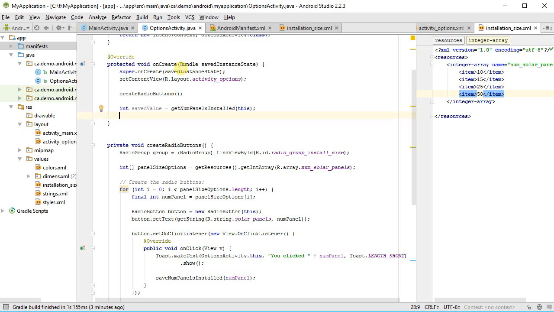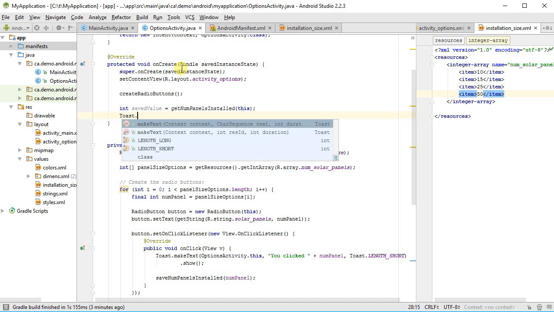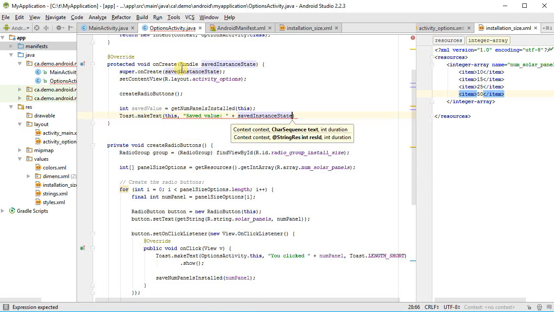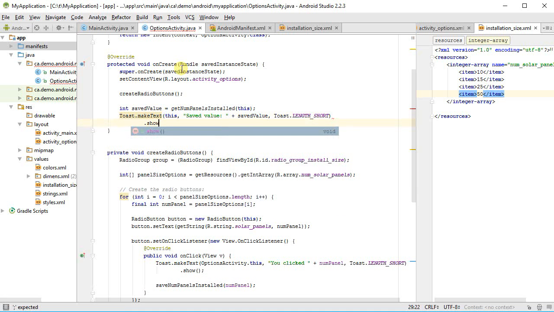And I can print it out. So let's put up a toast. Toast.makeText on this, saved value is, and we're going to display saved value. I need to give it a duration of Toast.LENGTH_SHORT, and we'll show it.